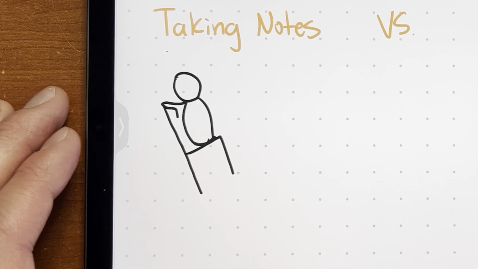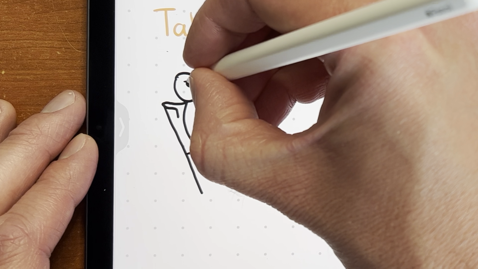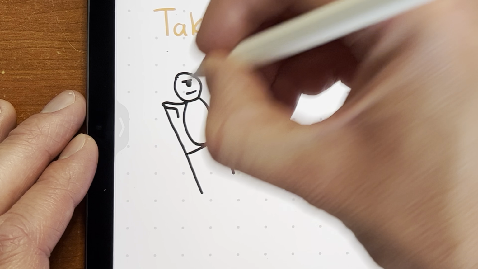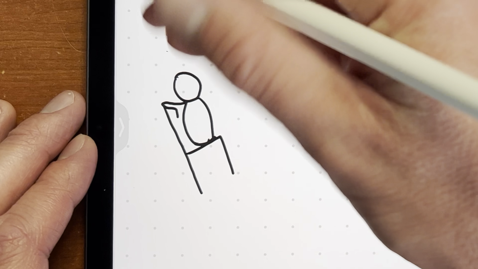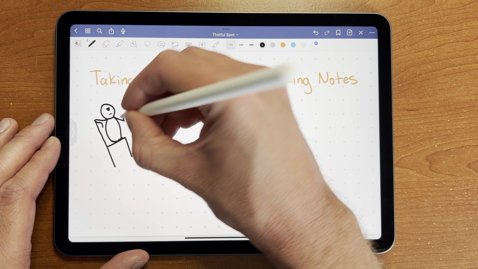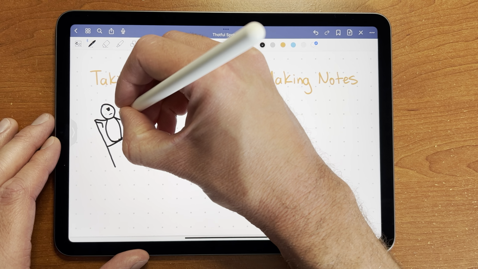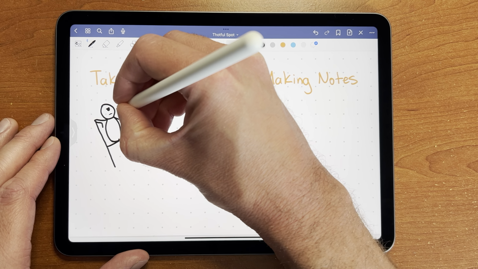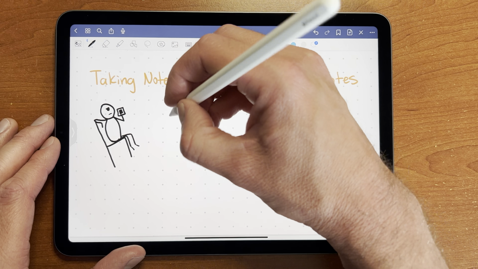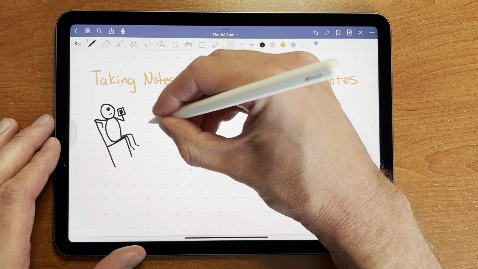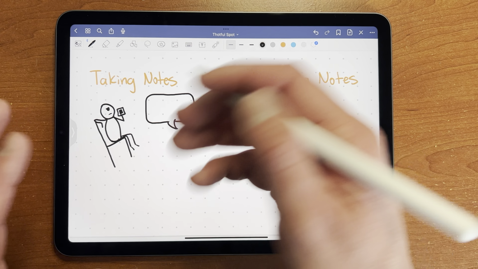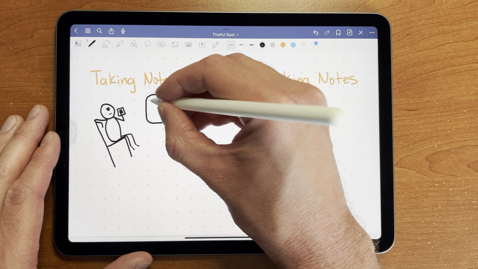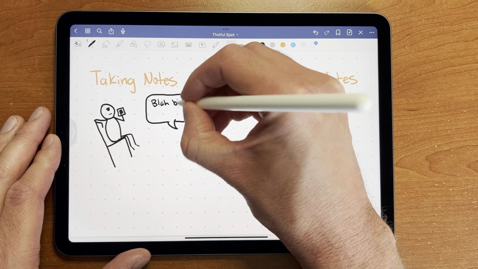And then I'm going to have them have kind of a bored expression, or I guess angry expression. Oh, that's kind of evil expression. There we go. That looks better. All right, and then I'm going to have them looking at their phone, because that's kind of what we do when we're bored. We pull out our phones and we start scrolling. All right, and then I'm going to have a word bubble here. You know, maybe they're listening to a talk at a conference, or they're in class or something like that. They're not really paying attention, and we're just going to write blah blah blah.